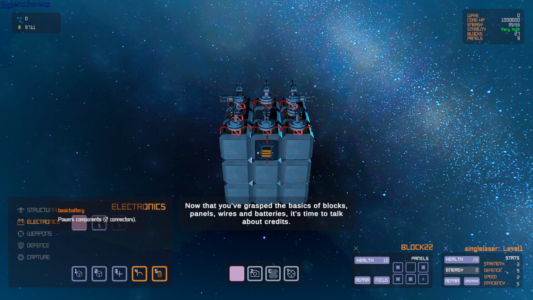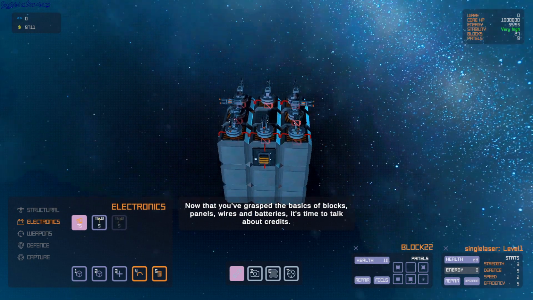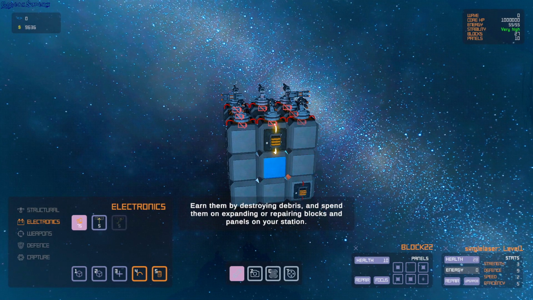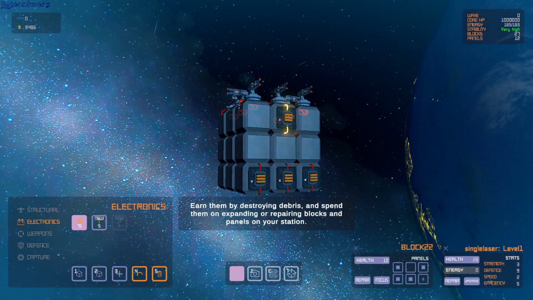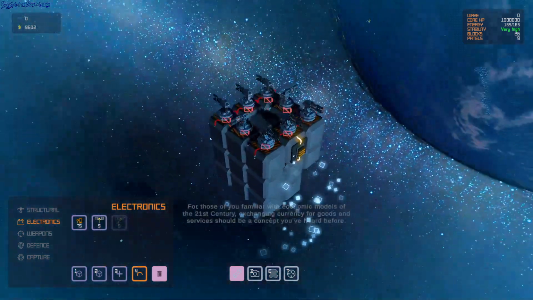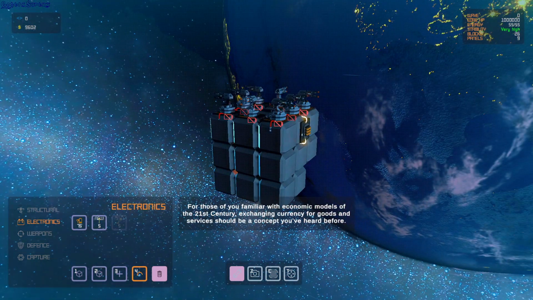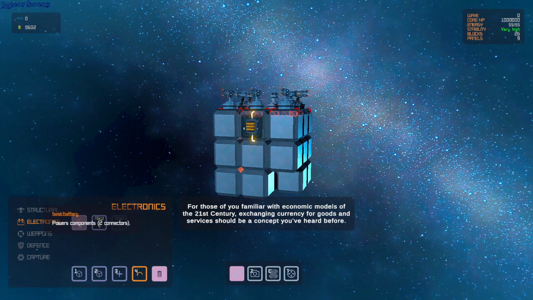Now that you've grasped the basics of blocks, panels, wires, and batteries, it's time to talk about credits. Earn them by destroying debris, and spend them on expanding or repairing blocks and panels on your station. For those of you familiar with economic models of the 21st century, exchanging currency for goods and services should be a concept you've heard before.